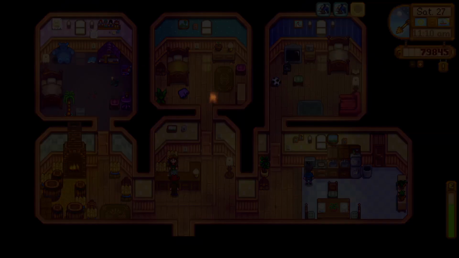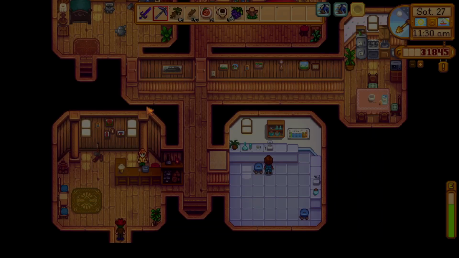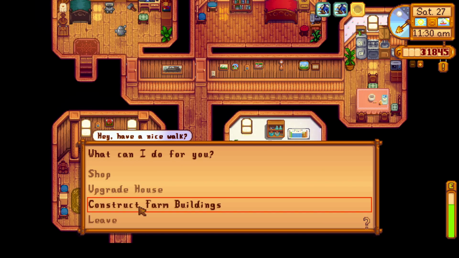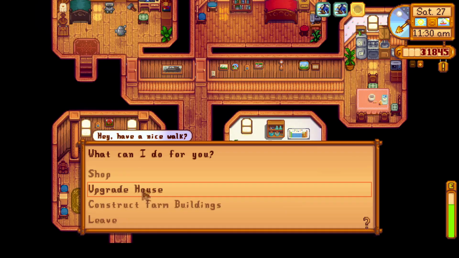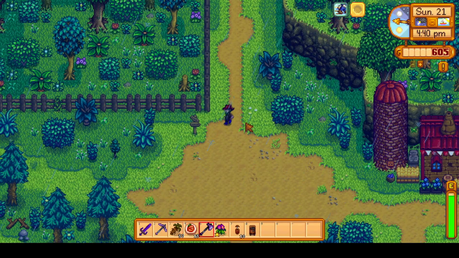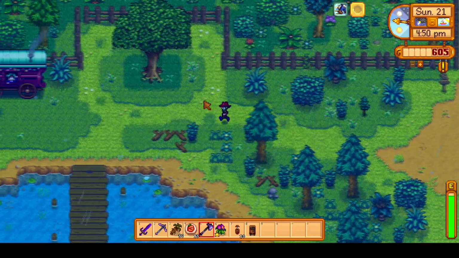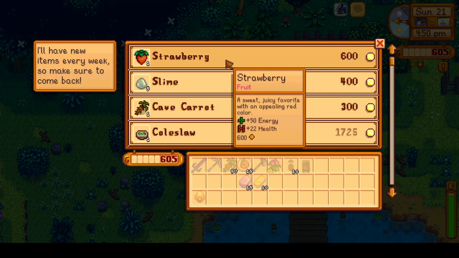Anyways, on day 27 we buy 2 pigs and 2 sheep for our new deluxe barn, and buy our first house upgrade from Robin. The house upgrade is more of a luxury than a necessity, but the kitchen will be used to complete the community center since we must cook a fried egg and maki roll. Of course, these items can be found using a more difficult method from the saloon or its trash can, Krobus, and of course the traveling cart.